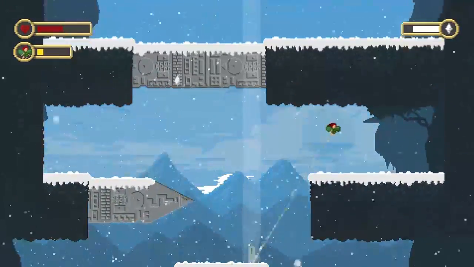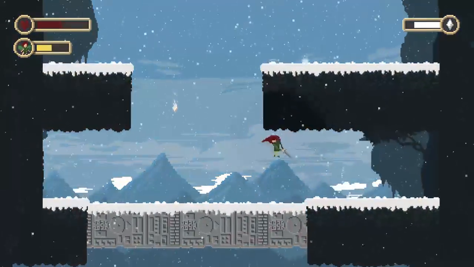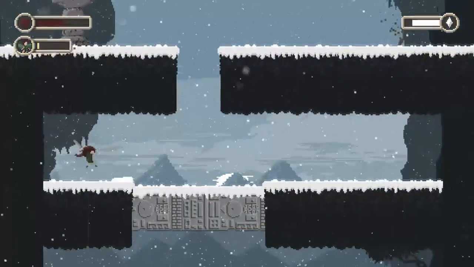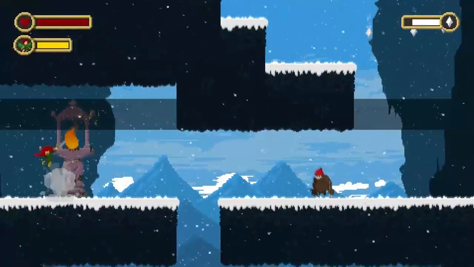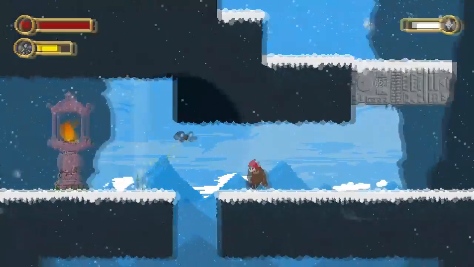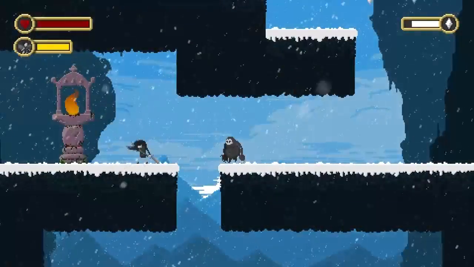You know what? Let's go to the right. I like the right. The right side is good. We'll do it that way. We won't try and rush things. Immediately rushes things. Oh, okay. So the checkpoints heal you. That's cool. Oh my god, I knocked off his hat!